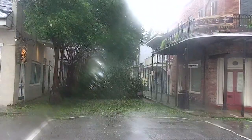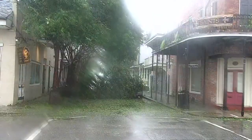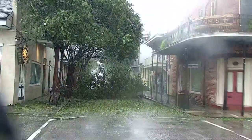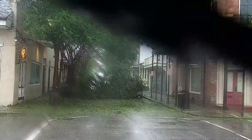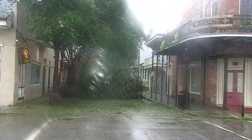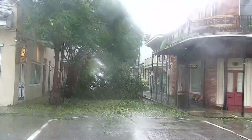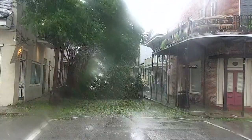This is not necessarily widespread, and it is sporadic in terms of what we've seen in terms of downed trees as we've been making our way in and around the city of New Orleans and also the greater New Orleans area. We'll be heading out to Jefferson Parish in a bit, but we wanted to give you kind of a slice of what is happening as the storm is making its way from the southwest up here and going further inland as Hurricane Ida is making its way up through Louisiana.